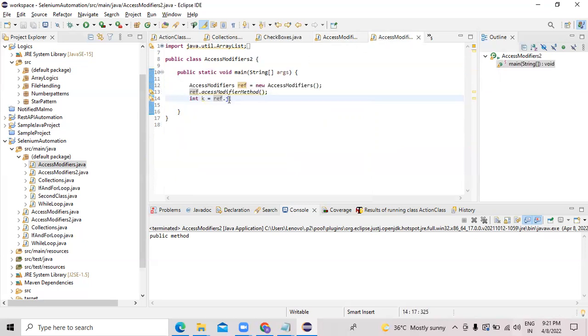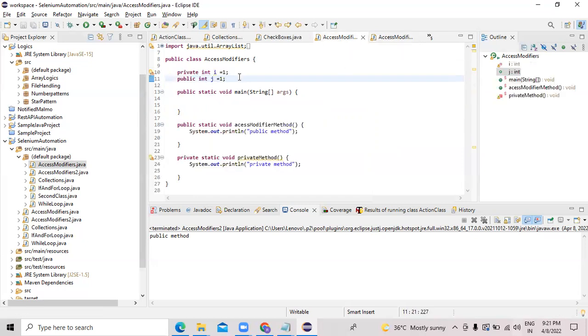So you can use the value of j in another class. When I declare something private, it is private to only this class, and if you declare something public, it can be accessed anywhere.